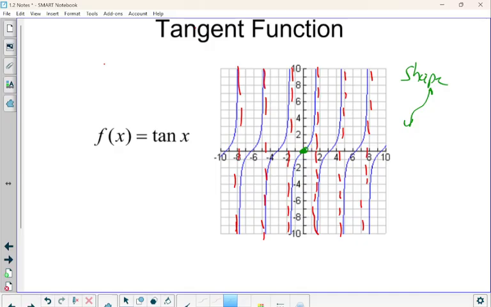Is your center one through the origin? So the center point there is through the origin. And it has vertical asymptotes. How often is there a vertical asymptote? How often is there a dot that's on the x-axis? Again, we'll talk way more about that in the spring. For right now, I just need you to get an idea of what the tangent function looks like. It's got those vertical-looking squiggles with vertical asymptotes that separate them, and it goes to the origin 0, 0.